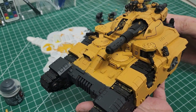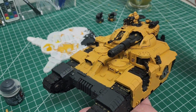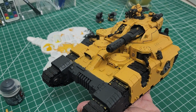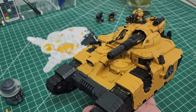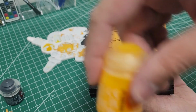So next, we're essentially going to finish the yellow armor. It's a little risky, because if I make a mistake, and let's say I touch the yellow armor with Corvus black paint, or something else, then I'll have to redo that spot with the exact same process. But I'll just have to be careful, make no mistakes, right? Am I right? So the next step will be to glaze contrast Imperial Fist.